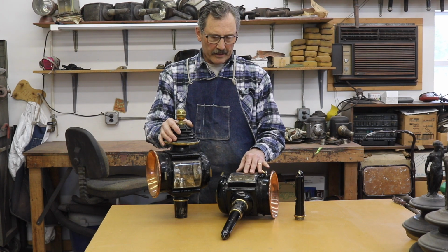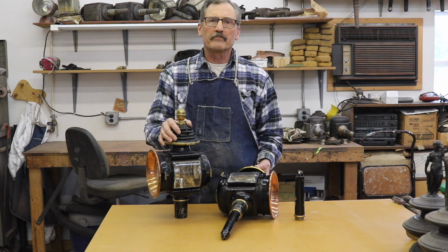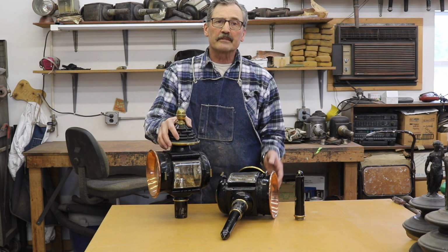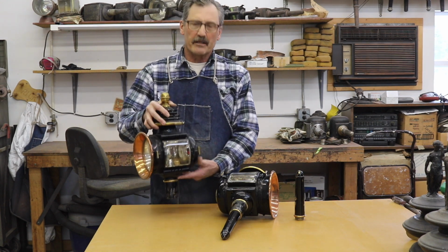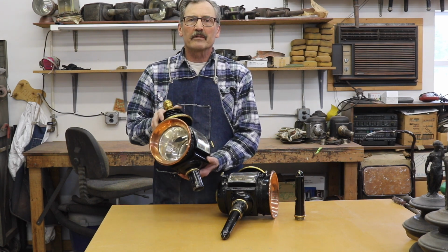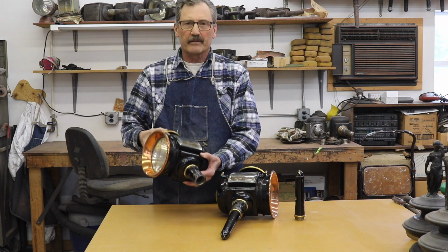Now, Muhlbacher did also evolve into a custom auto body builder and made bodies for the likes of Rolls-Royce clear into the early 1900s. Now, these are high quality lamps. They weigh about 6 or 7 pounds a piece. They were built for a larger, possibly coachman driven carriage.